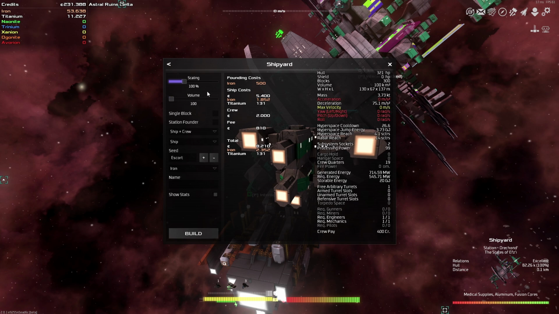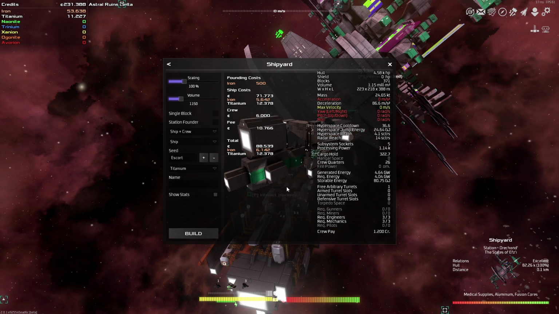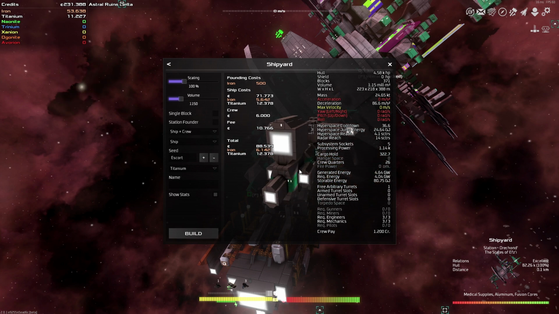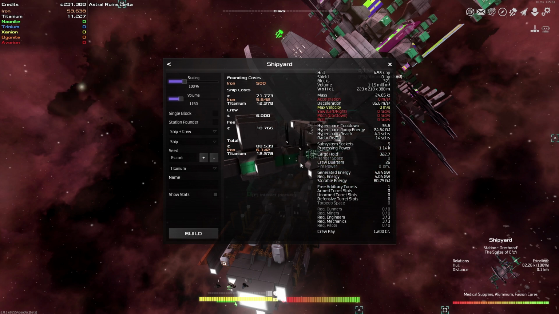Let's show the stats. So 320. So increase the volume a little bit, by like 3K. It's gonna be titanium. Generated energy, required energy, stored energy. See, I don't like how close those are together. It kind of tells me that it honestly doesn't have much energy to it.